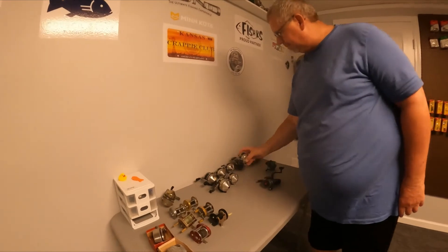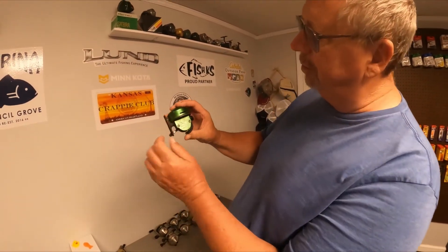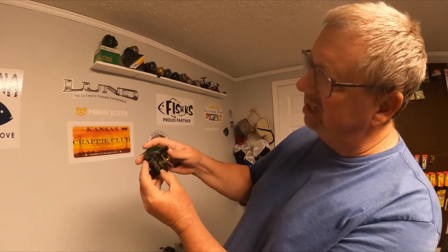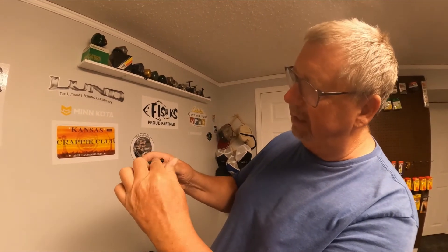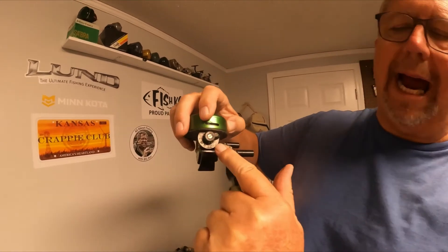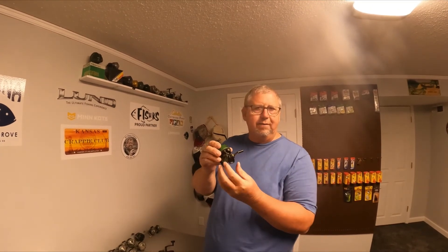The old Zebco 33s are a big passion of mine as well — the old made-in-the-USA Zebcos. She got me some of those. Here's one real quick. This is an old Johnson called 'The Country.' What I thought was really neat — it's got an L, an R, and an O. The R is for reel and the opposite direction. And look at that — I think this is the drag. Is that not cool how you can set that drag by a number? I'm going to have to study that. Really a cool reel. It might not be worth more than $1 or $2 or $3, but just the uniqueness of that reel just impressed me.